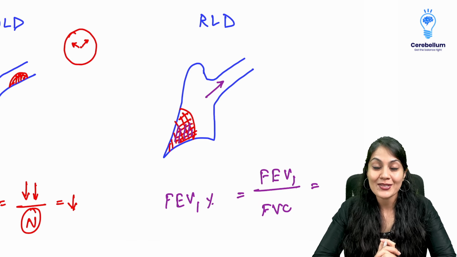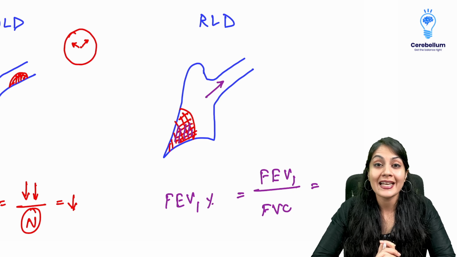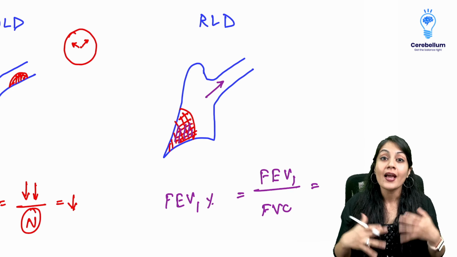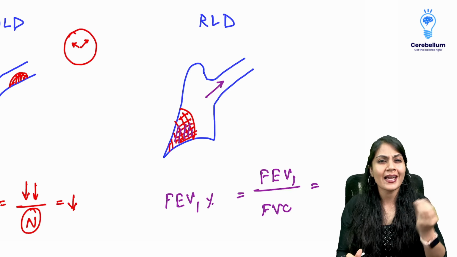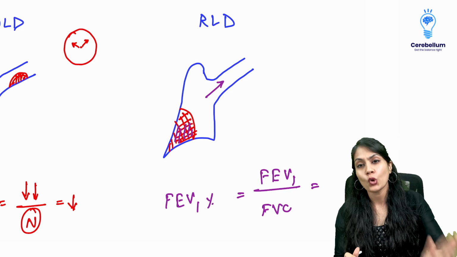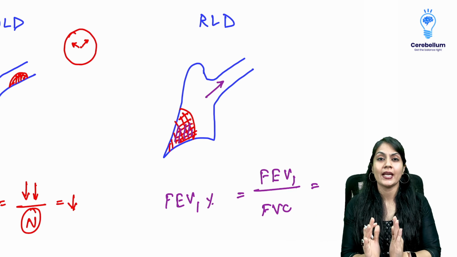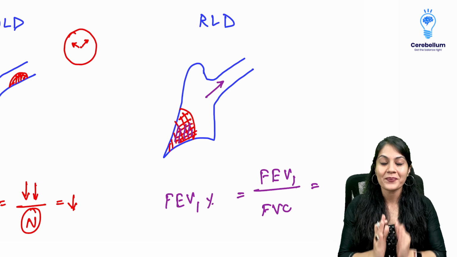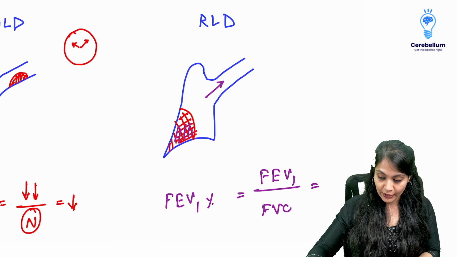If some area is fibrosed, of course, it is no more elastic tissue. It's like wood or steel or glass, which is not going to have that recoil property. So whatever air is there, it will stay there. It will not come out, right? It is neither showing any compliance nor any recoil property, neither inflating nor deflating. So overall FVC will be reduced.